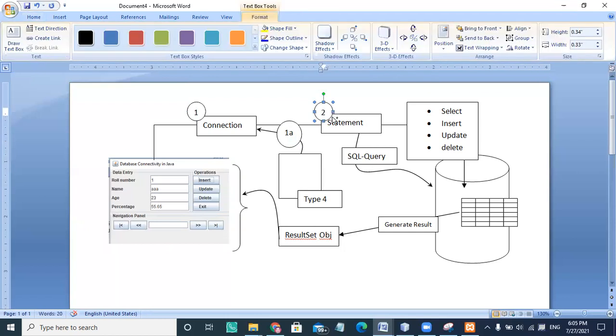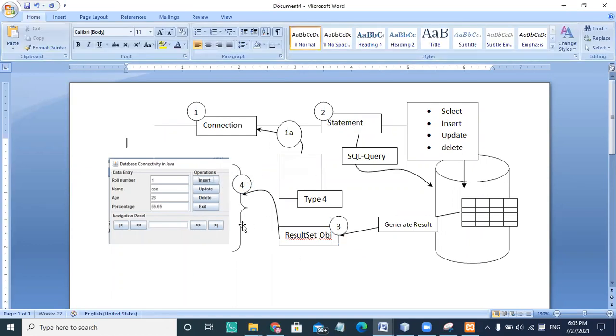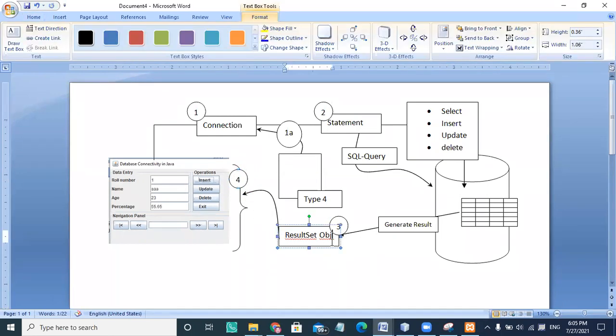Then the third part: you fire the query, and that query generates the result set object. Then you bind the result set, so you are fetching data to the front end by using a result set object.